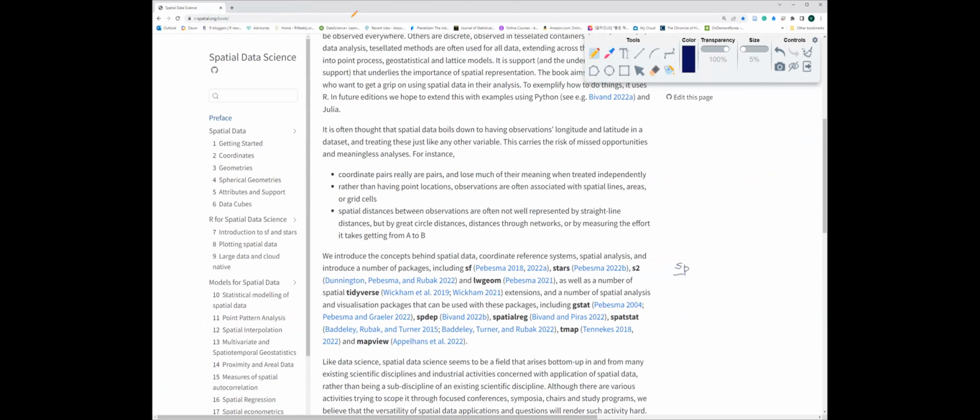Because for some spatial data analysis, especially spatial point pattern analysis, some of the R functions still use the SP data frame format.